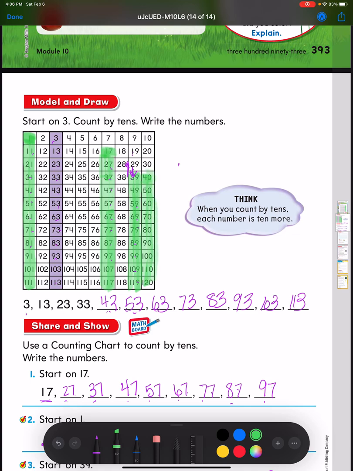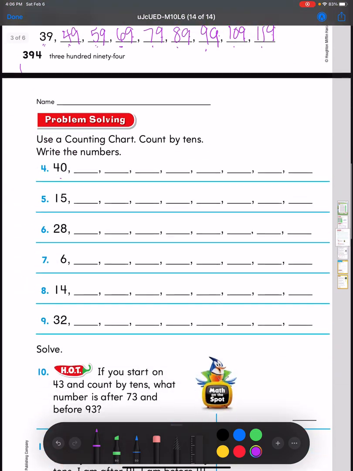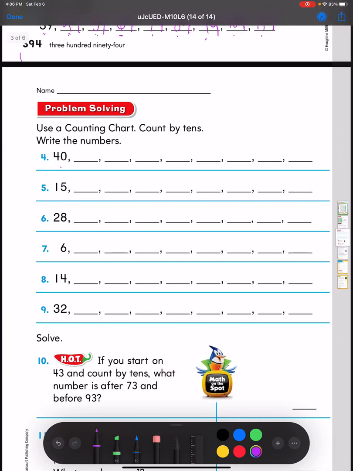And by recognizing the patterns that we've talked about, I know that the number in my ones place will all be zeros. And I know the number in my tens place is just going to keep increasing by 1. So I would say 40. My tens place increases by 1. My ones place stays at 0 each time.